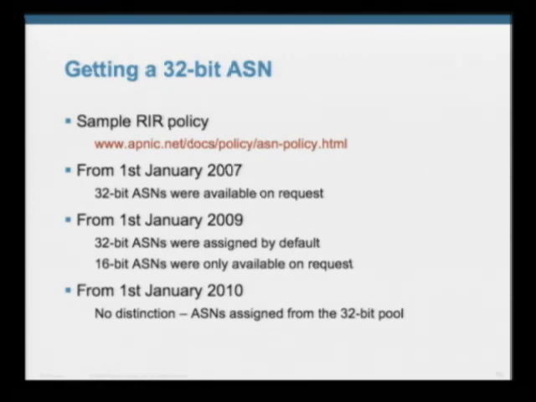The theory being that all vendors would support it and it would be widely available on all the routers everywhere. What I'm finding is that people are still going to the registry and saying, my router doesn't run 32-bit ASNs yet, can I still get a 16-bit? That will work for maybe a year or 2 or 3 yet, until the original 16-bit pool runs out. So you can't rely on that being there forever.